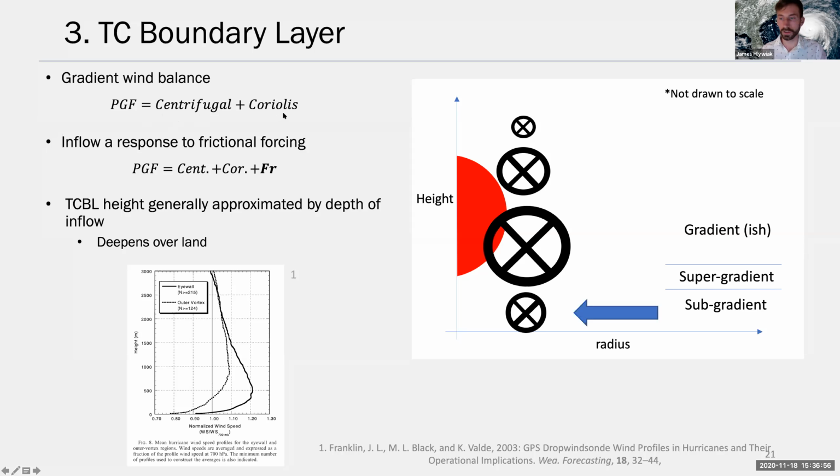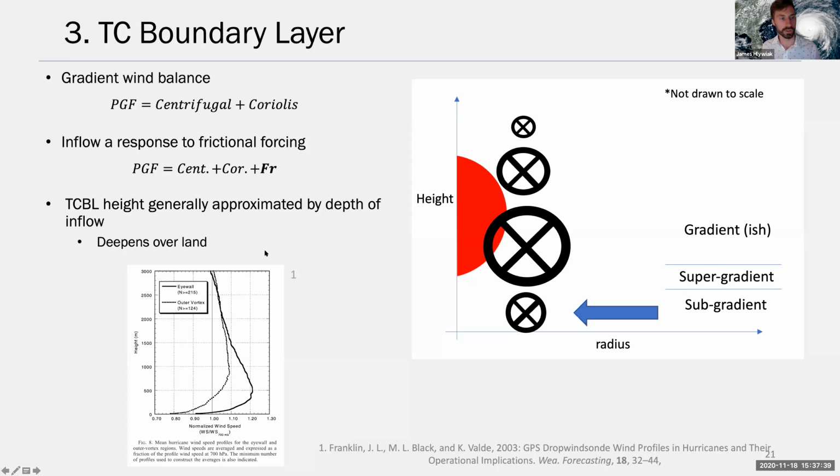If it weren't for friction, these winds would just keep going around and around the center of the storm. But because we have friction, this weakens the surface winds, smaller circle and smaller X here, which in turn leads to a subgradient layer, a key component of the secondary circulation. This forces an inflow towards the center of the storm, bringing higher momentum air along with it. This layer is compensated by a supergradient layer at the top of the boundary layer before relaxing back into gradient-ish balance.